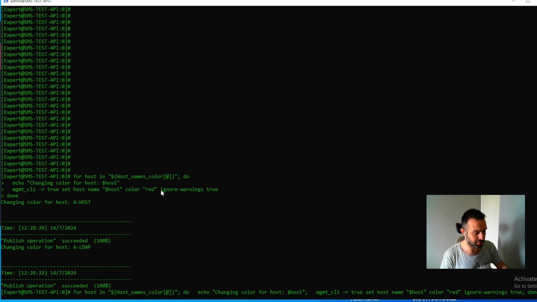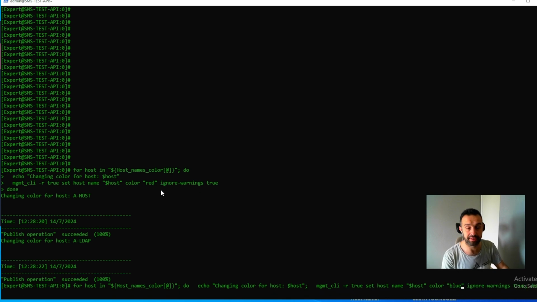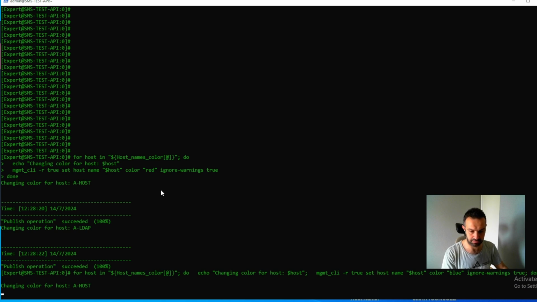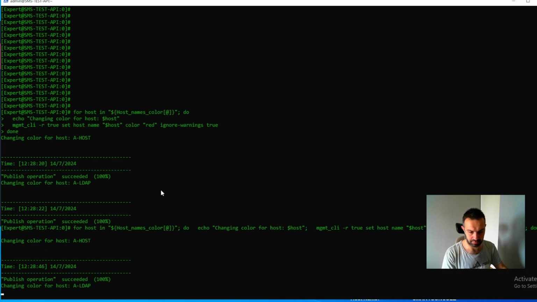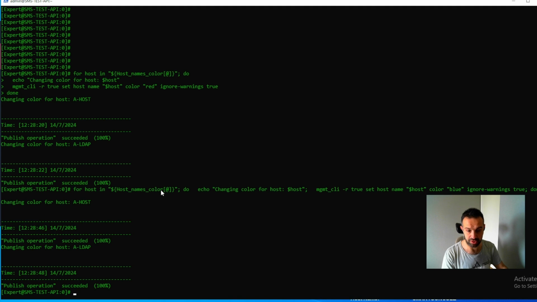We can change that to blue, for example, and run again. So we change the color and publish, and now we can check that the color has been changed. Because we changed from red to blue, we can take blue here and see what we can get.